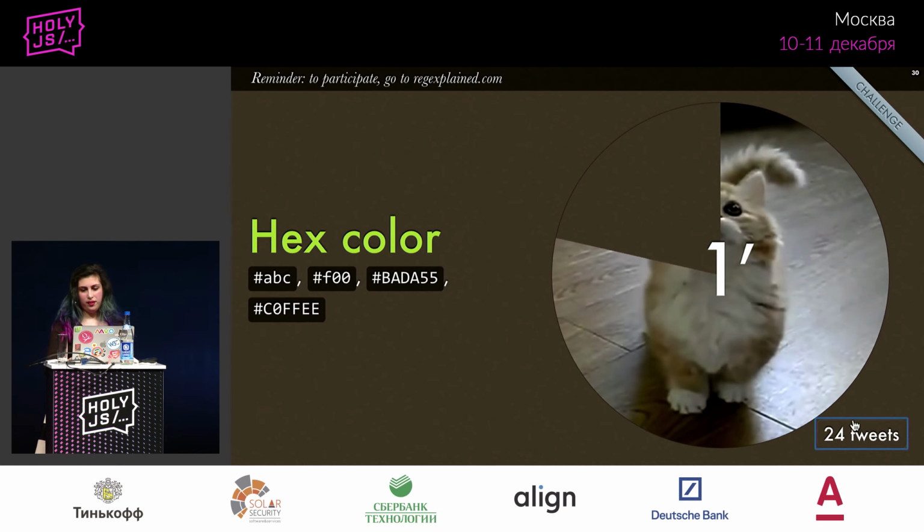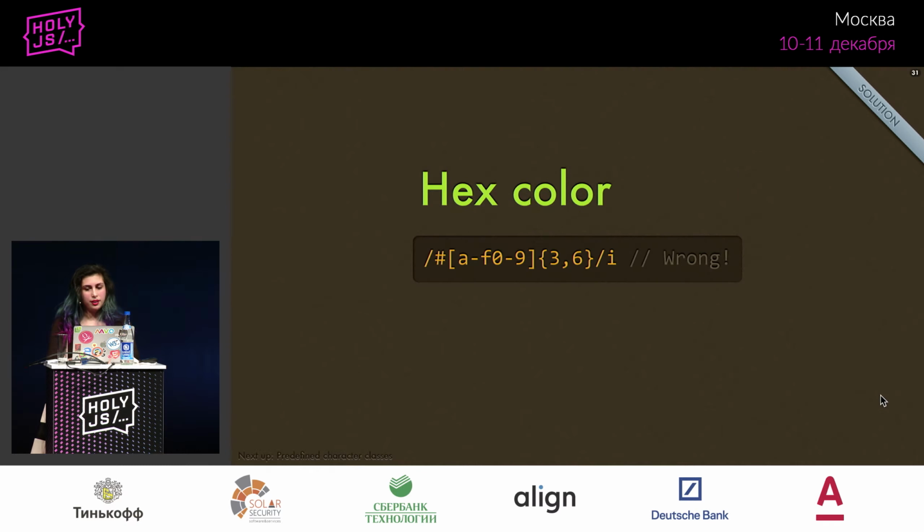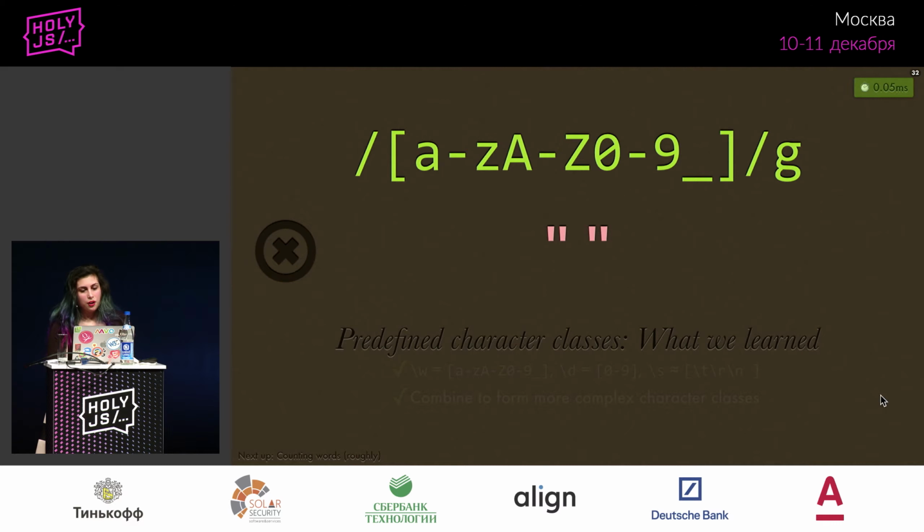Okay. If you haven't seen it, by the way, in the app, you can hover over the things and get tooltips. And you can press Control and I for the I flag. So, just like we have shortcuts for quantifiers, we also have useful character classes. This one is an example. It matches letters and numbers and the underscore character.